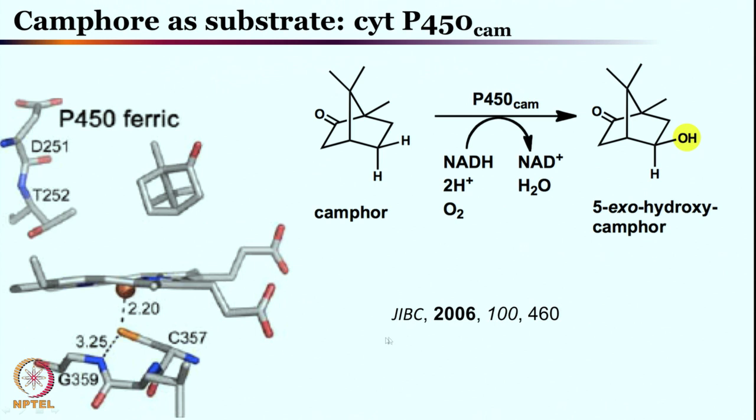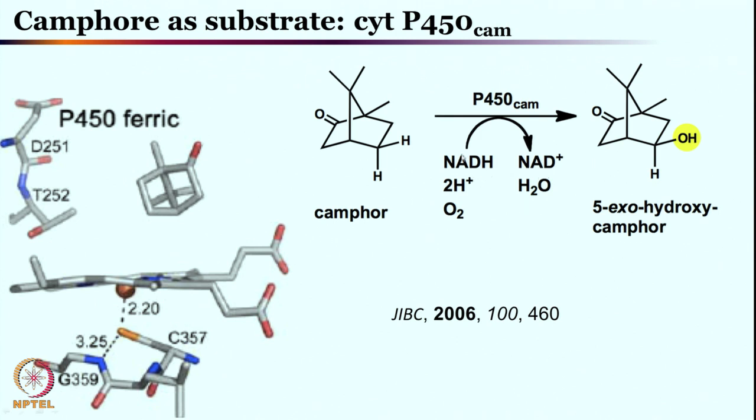This is from the Journal of Inorganic Biochemistry and the references therein, and you see this CAM4 substrate, which is redrawn over here. Selectively this CH, the exo CH, is getting abstracted and then subsequently hydroxylated. So C-H bond abstraction, or H dot abstraction, and then hydroxylation occurs to give rise to the 5-exo-hydroxy CAM4 unit, which is very, very fascinating, right? CAM4 as a substrate for cytochrome P450 is quite exciting.